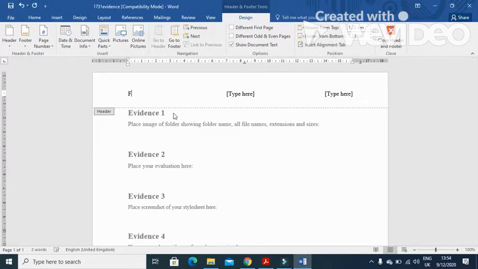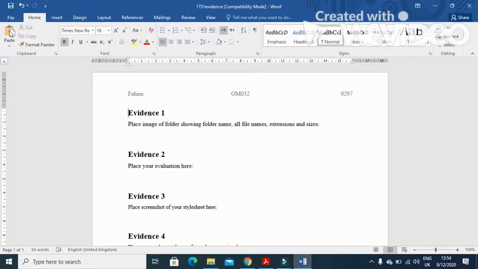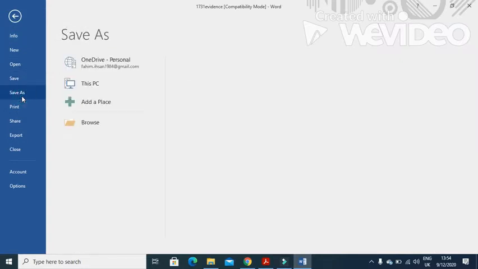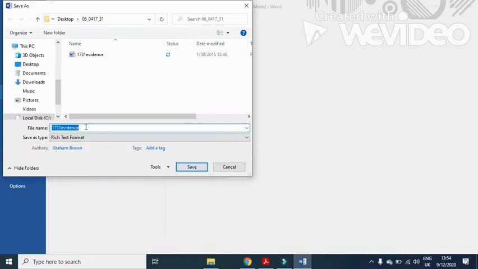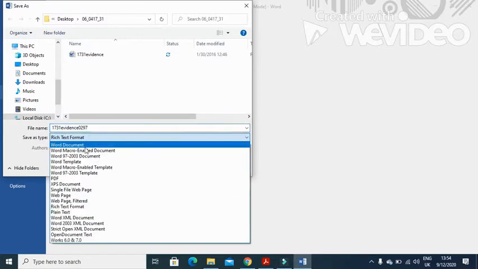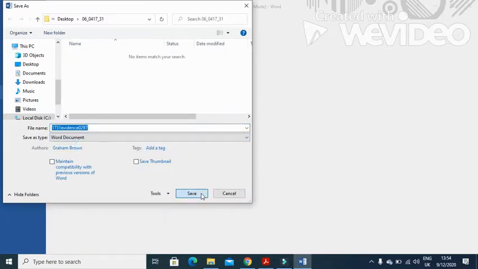So here I can have the name, here center number, and here candidate number. Done. Now we'll click on file and save this document as, click on browse, and then just type the name as a Word document and just click on save.